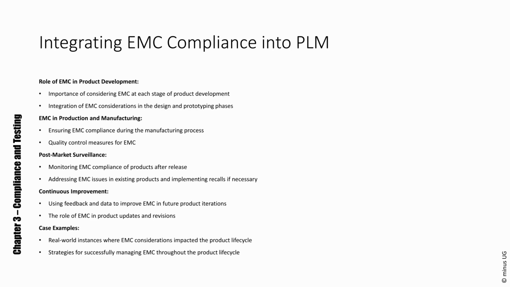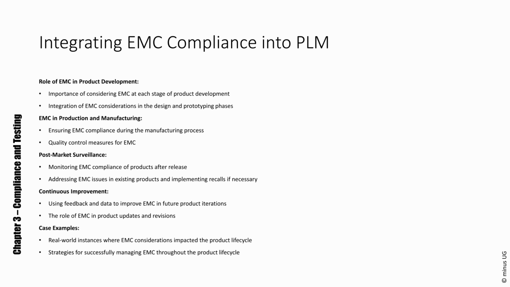Integrating EMC compliance into PLM. Role of EMC in product development. The consideration of EMC is crucial throughout the product development lifecycle. From the initial concept to the final product, EMC must be integrated into each phase to prevent costly redesigns and ensure regulatory compliance. During the design and prototyping phases, EMC considerations guide the selection of components, circuit design, and layout, as well as the selection of materials and enclosures. Addressing EMC from the beginning helps in identifying potential issues early on, allowing for more cost-effective solutions.